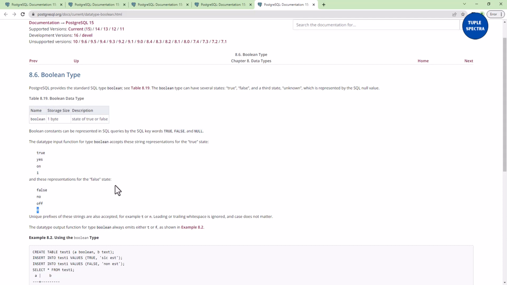All right, let us go to pgAdmin and create a table where we are going to use these data types to define the type of values or data you are expecting in those columns, and then insert some data. Don't worry, in the next couple of videos I'm going to be teaching you how to create tables, but today I just want to give you an overview of how to create a table. Now let us jump to pgAdmin.